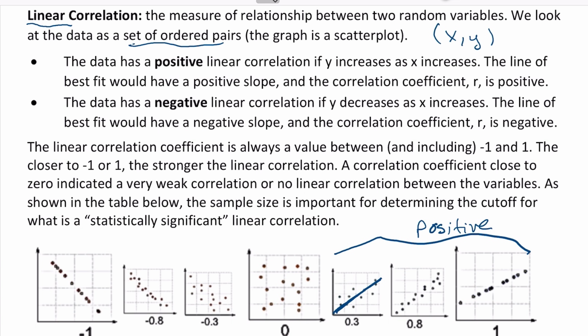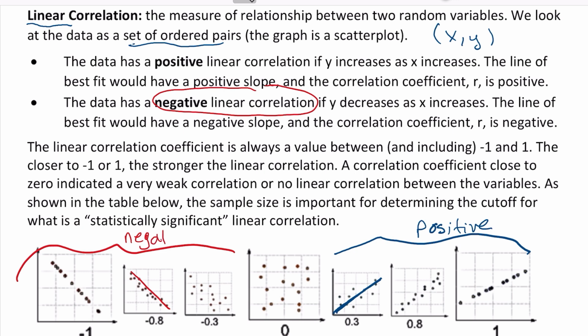Whereas if I drew a line with a positive slope over here, that's not a good estimate, because those points are heading down as you go across. So that would be a negative linear correlation. Let's mark the negative ones. That is probably not the line of best fit for those points. It would have a negative slope, though. These scatter plots over here have a negative correlation, because as X gets larger, Y is actually getting smaller.